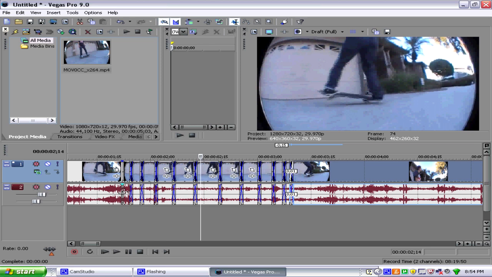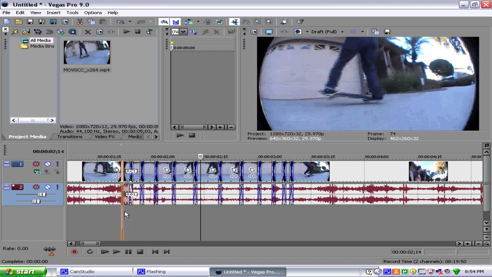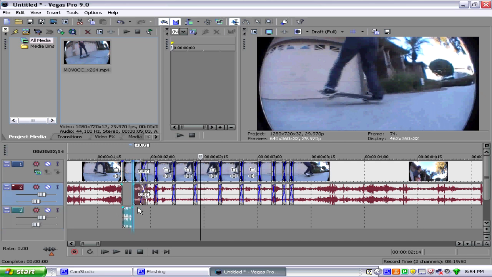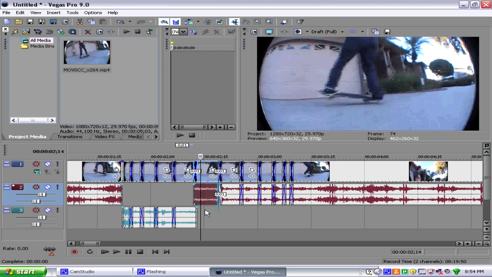Now, to get that really cool sound with the audio, go to this clip right here, the audio, and drag only the audio down here. Make sure you see that orange line, because that means you're still overlapping the video, so it stays together. Whenever you see that orange line, you can let go. Orange line, let go. The computer's being kind of slow right now. Orange line, let go. Oh crap. Alright, orange line, let go. You're pretty much done once you finish this.